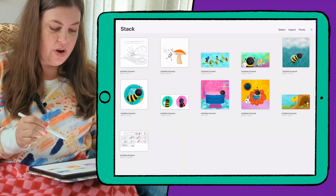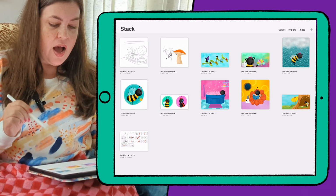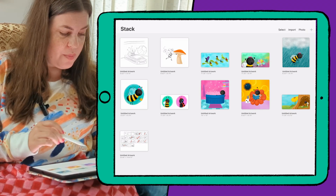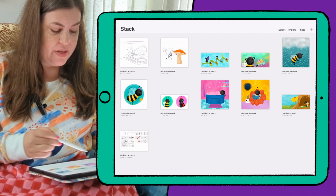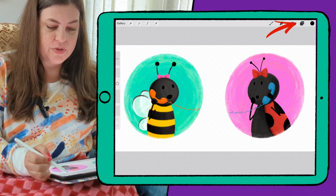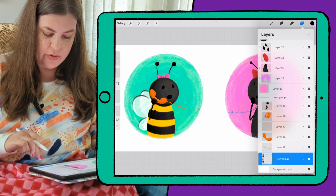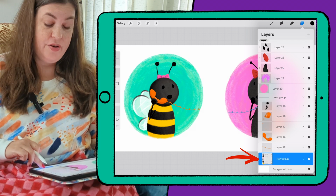Since I've already drawn this character quite a few times in these other files, I always like to copy and paste it and then work off that, and that will keep my character somewhat consistent. So I'm going to pick the one where the pose matches the best. I think I'll pick this one right here where she's on the phone. So I'm going to go to my layers, and I have her grouped right here. I'm actually going to copy the whole group over to the other file.